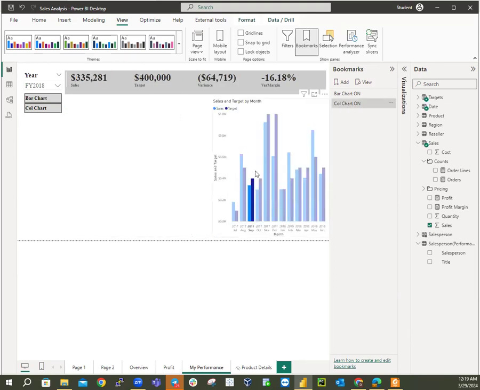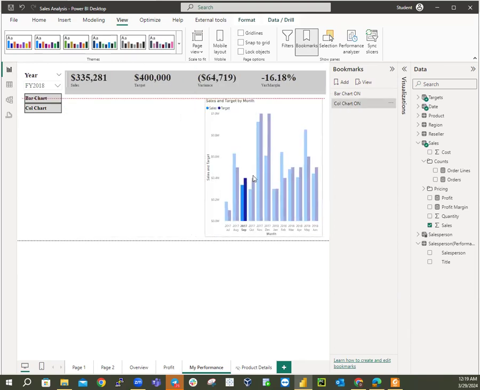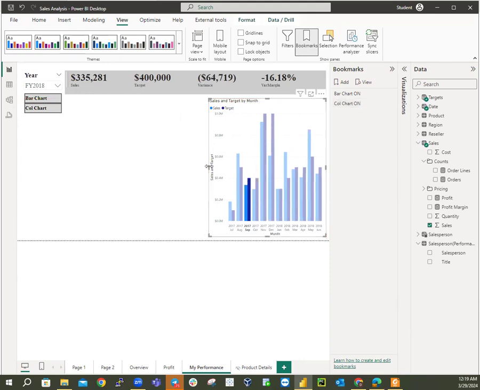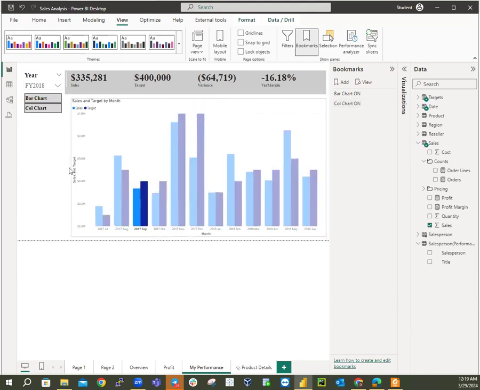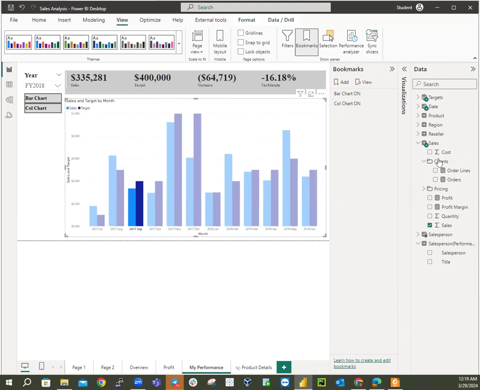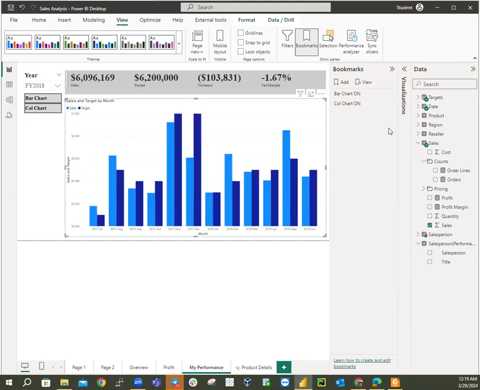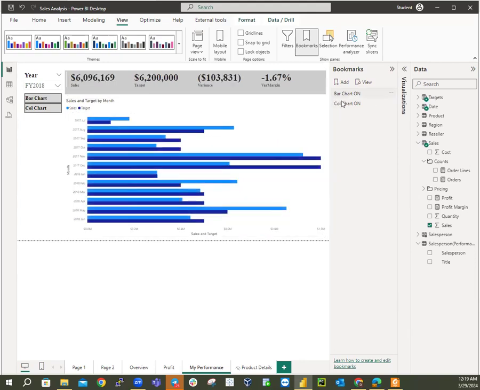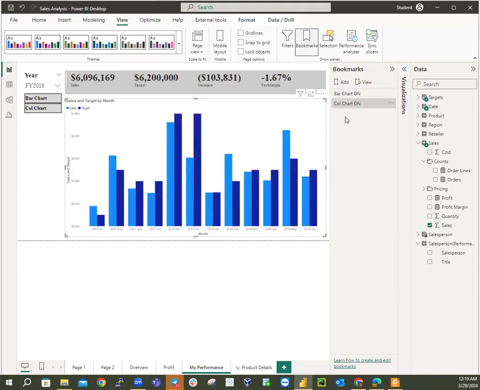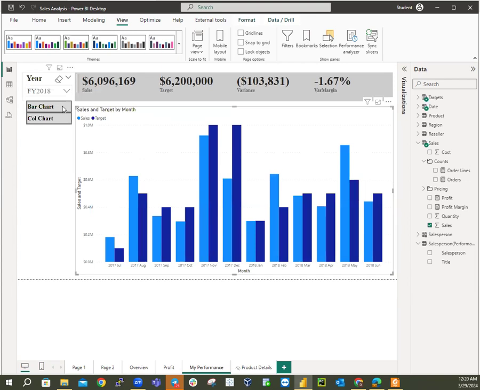Expand this, to cover the whole of the page, so you can alternate. Okay. Good. So save your Power BI now.